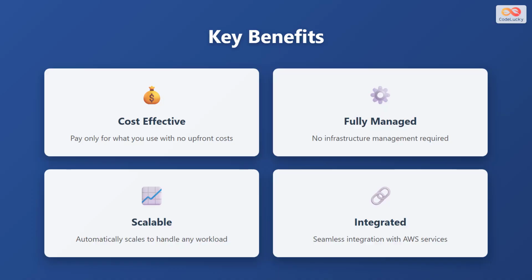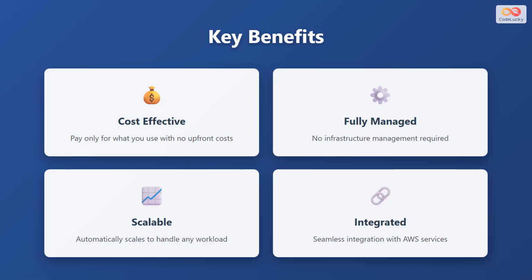SageMaker offers several compelling benefits that make it an attractive choice for machine learning projects. First, it's cost-effective. You only pay for what you use with no upfront costs or long-term commitments. This pay-as-you-go model is especially beneficial for organizations just starting their machine learning journey. Second, it's fully managed, meaning you don't need to worry about provisioning servers, managing infrastructure, or handling software updates. Amazon Web Services takes care of all that for you.